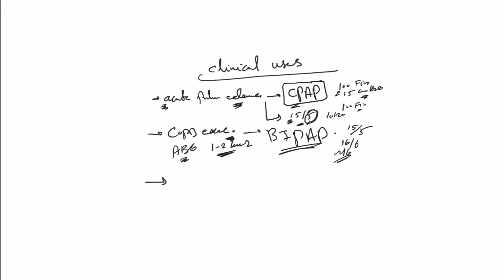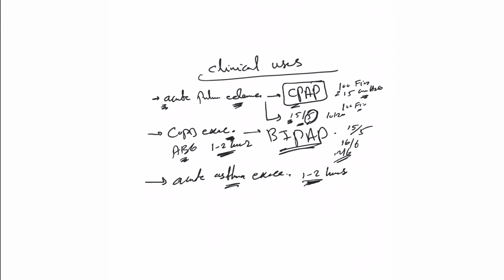So these are the main. The other one which is debatable is acute asthma exacerbation. Let me make it simple and clear. If the patient is having severe exacerbation and treatment is not helping, with steroids, breathing treatment, magnesium sulfate, and you think the patient will need to be intubated, it doesn't hurt to try it for 1 to 2 hours on BiPAP. Do it, monitor them closely, follow up ABG, and if there are any signs of worsening, intubate. If they are improving, great, that's what we want. But don't go more than 1 to 2 hours.